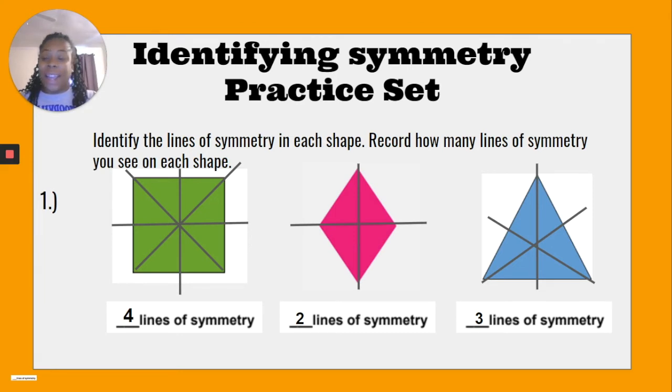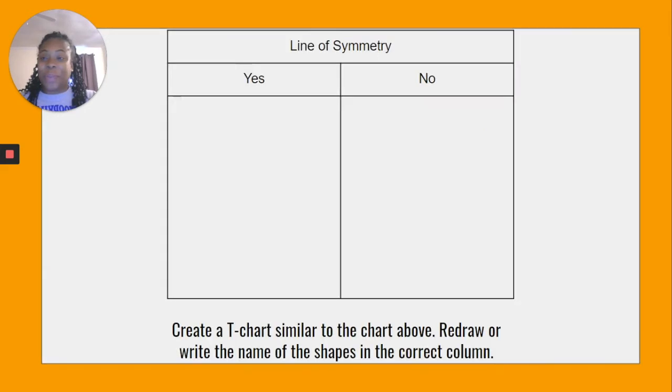All right, now we're on to number 2. Here's the chart you should have drawn in your notebook, and now we're going to reveal the answers. The first answer, the pentagon. I put it in the no column because the line of symmetry that has been drawn does not show that both sides are congruent. A pentagon actually has 5 lines of symmetry, but in this case, that is not a correct line of symmetry.